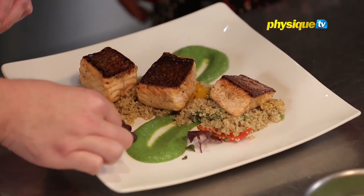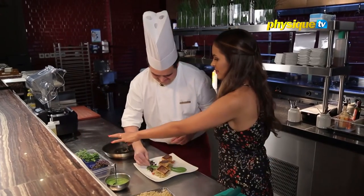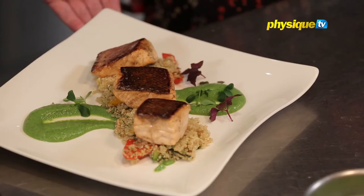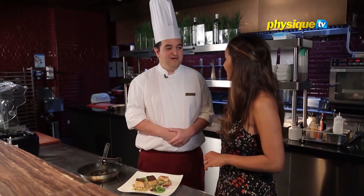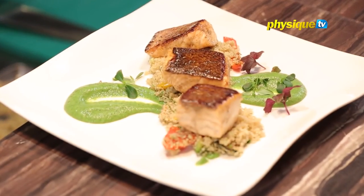They're like a staple, I find, in a lot of restaurants, right? Yes, everyone has this kind of selection, and I totally understand why. It looks so beautiful. There you go. Thank you so much, Chef Ryan. That is our salmon with grilled vegetable, quinoa salad, and a pea and mint sauce.